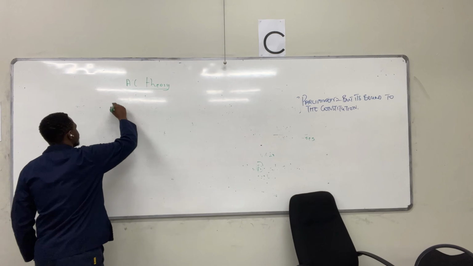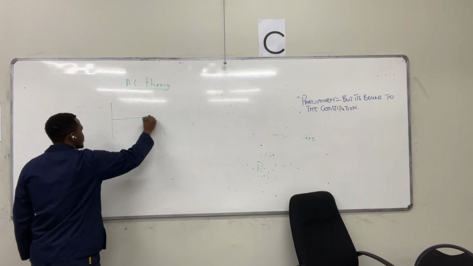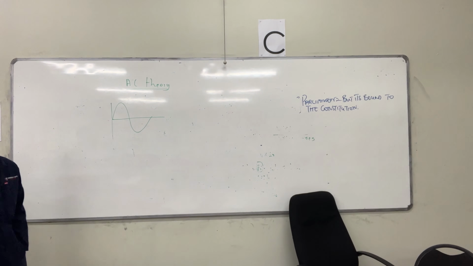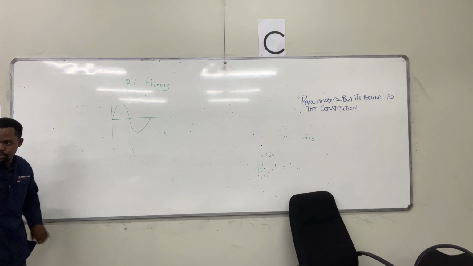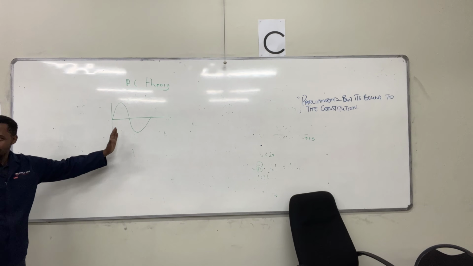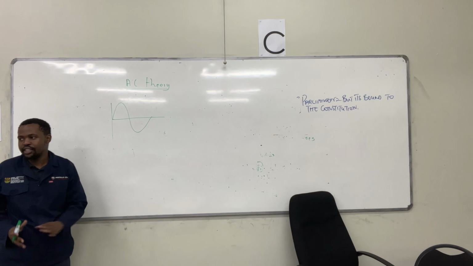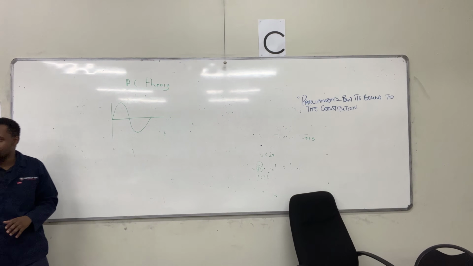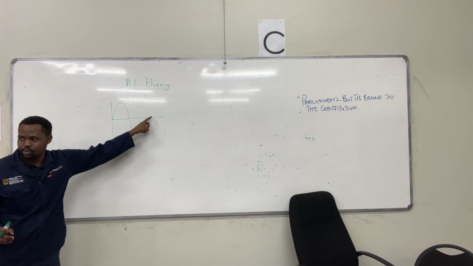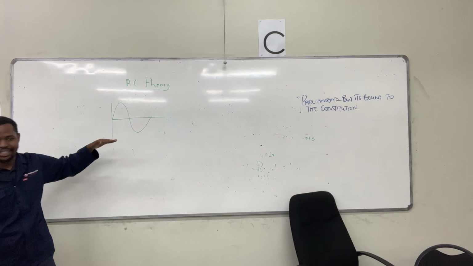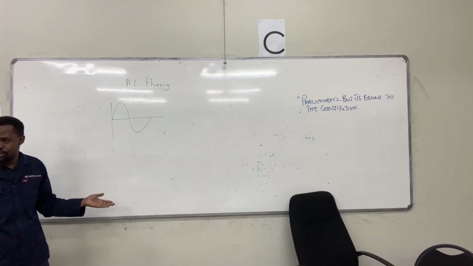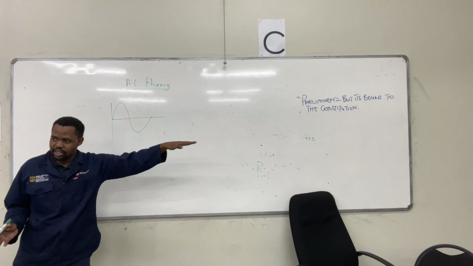Let me draw you a waveform. This is our sine wave. I want to first describe all the values we will be using here, because now with AC theory there is new terminology. This terminology is to describe this wave, because it is not constant. We don't need terminology with DC, because DC is constant, straightforward.